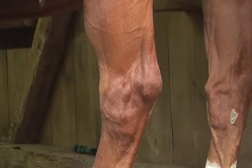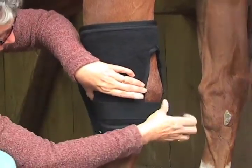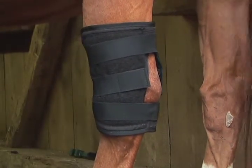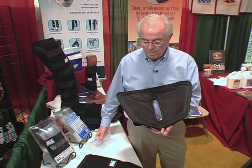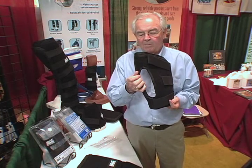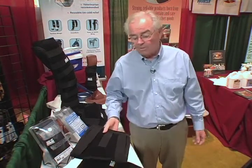The hock is the most complex joint in the equine, and we have learned from many of our customers to find a way to be more effective in taking care of hocks. So we took our propylene glycol technology and developed this wrap where we're able to slip the inserts into the area behind the webbing, fold it over, flip our straps over, and place it on the hock. We have opened up the back so that the product can effectively hang on the hock. It's been very effective and we're quite pleased with the response from our customers.